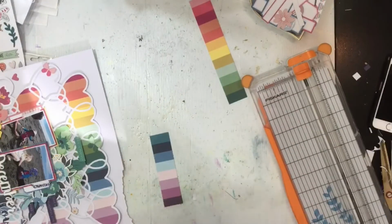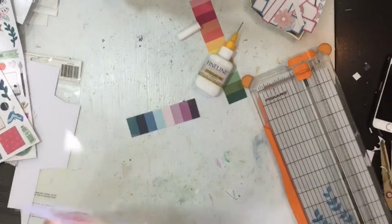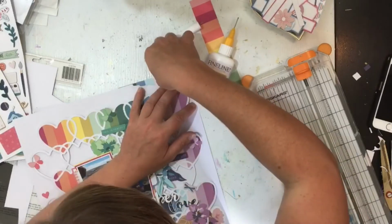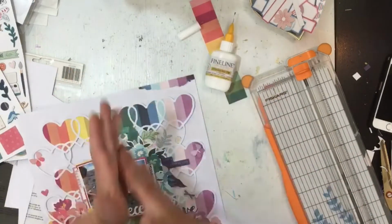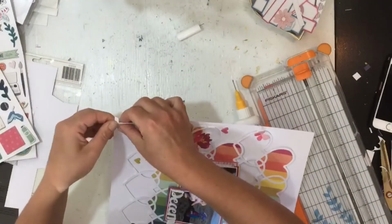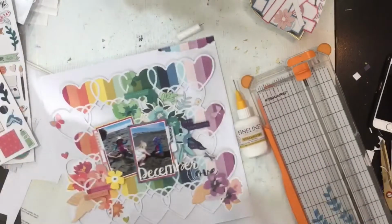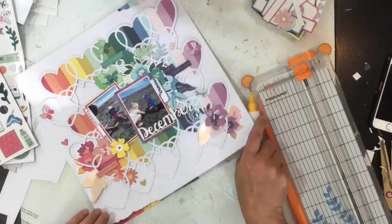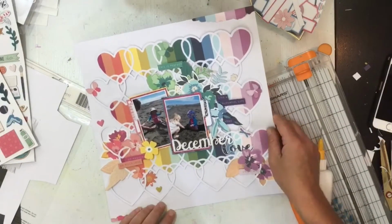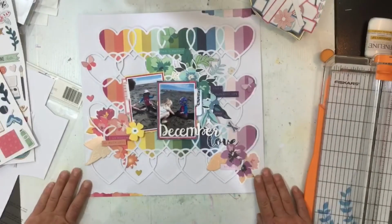So I decided it was a little bit too plain for me, that white paper background. So I'm going to tear the top right and I'm going to pop an offcut of the rainbow pattern paper so that it matches in line with what we've got going on the page. And then I'm going to do the same at the bottom right hand corner, and I'm going to tear some off there, and then I'm going to put my little offcut of that rainbow pattern paper down there. And then that will be pretty much it for my layout. I think that kind of brings a bit more balance and a bit of weight around those edges.